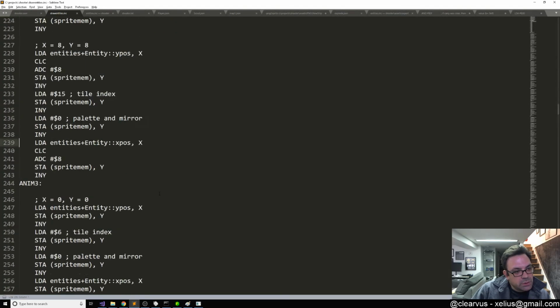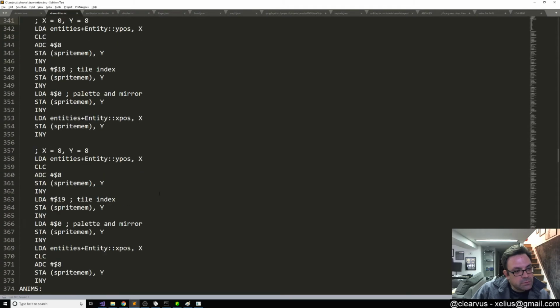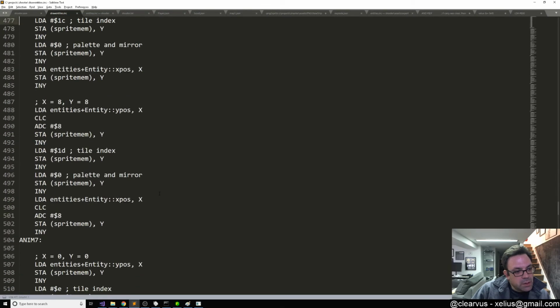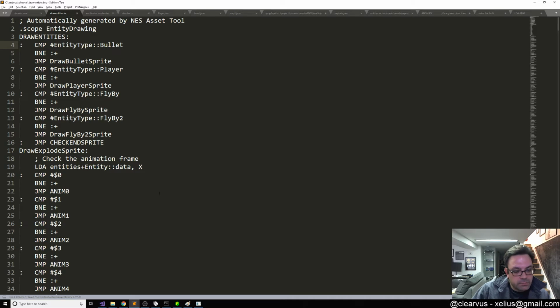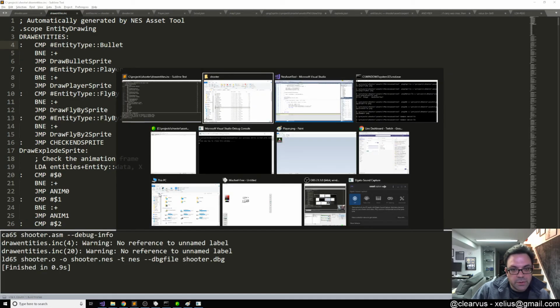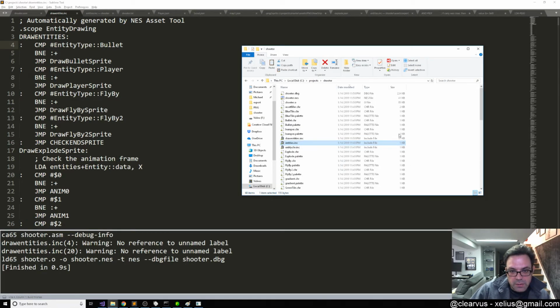That's the animation code for the explosion, which shouldn't be called because, let's just, for the sake of ensuring that that's not the problem, rebuild it with no explosion code enabled.